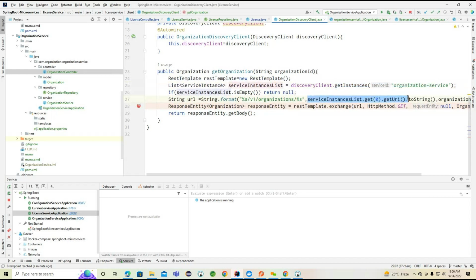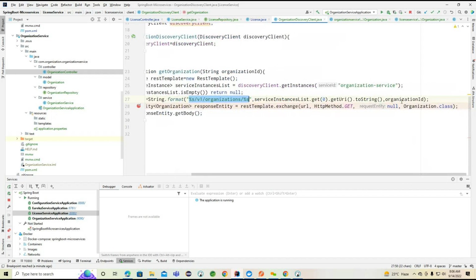It contains the IP address with the port number. After this is the URL we are appending here. Getting the point? This is the URL we are appending. After this is our organization ID. Right? This is the way of loading the data from the database. Now we'll go for another important section here.